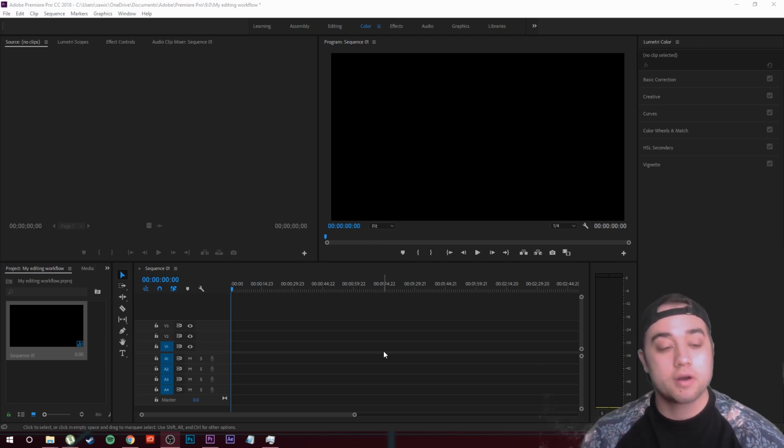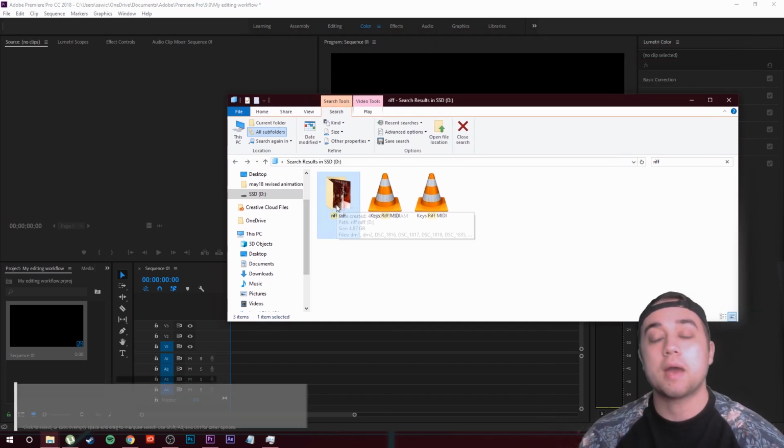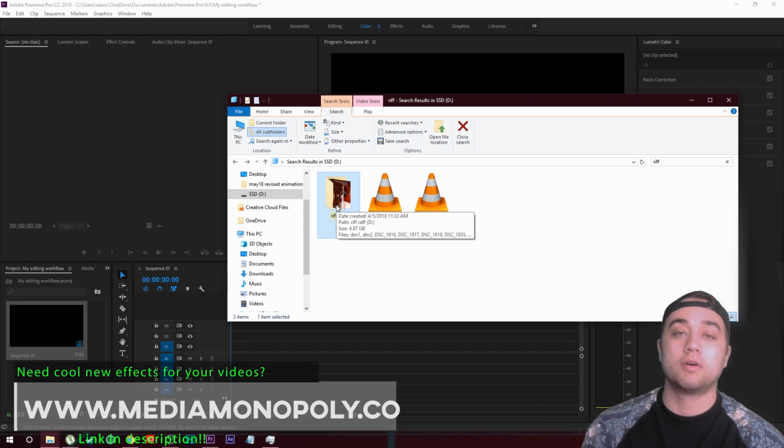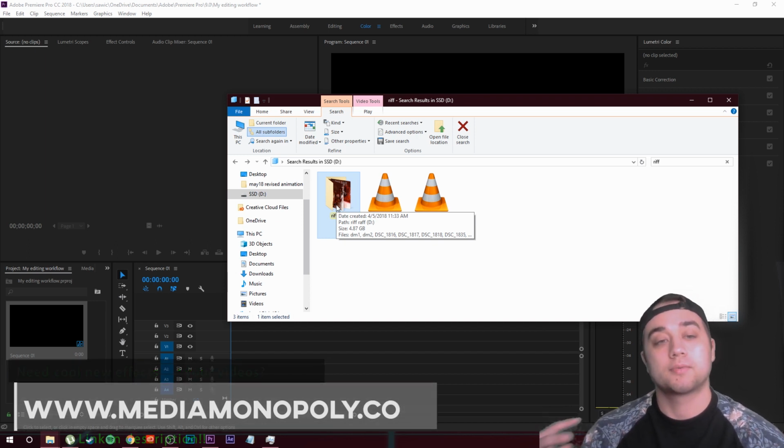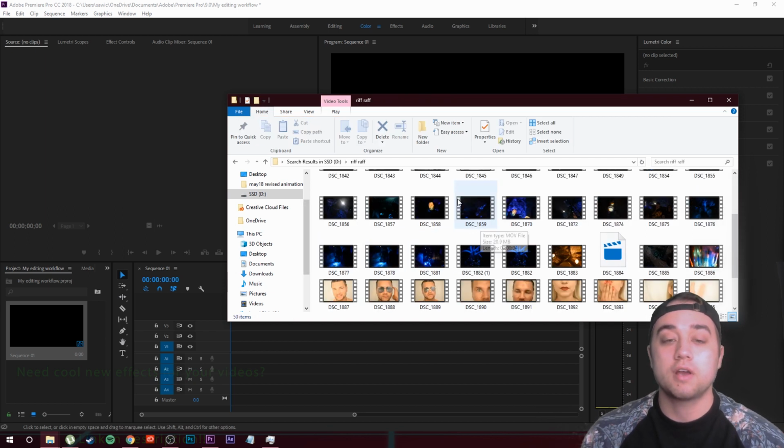It's going to be pretty straightforward. So step one, what I always do is I create a folder with my project, as you see right here. I keep everything inside that folder so that I don't have to be going around my computer looking for different spots where all the files are. Put everything you're going to use within this folder, all your clips, all the audio, stuff like that.